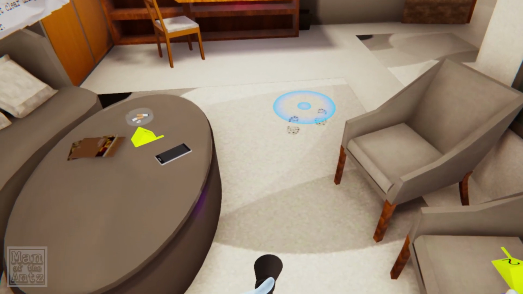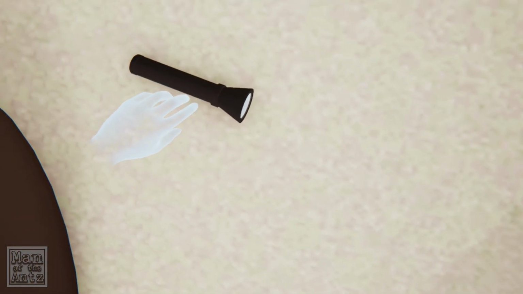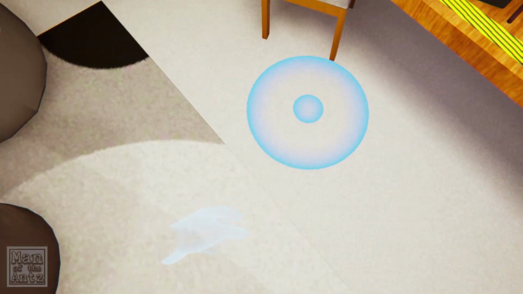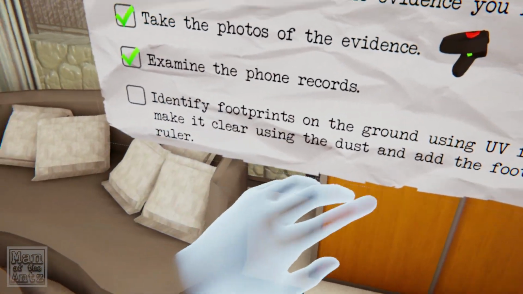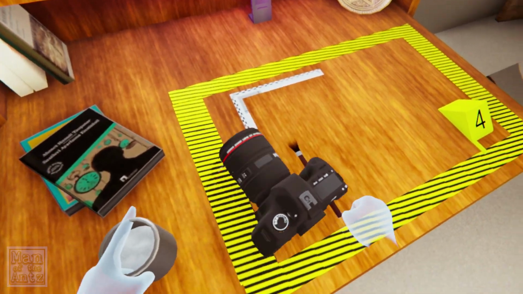So it must be these 2 footprints here. Can I just leave that there? Oh, that doesn't work apparently, but we know where it's pointing. So now we need to identify the footprints using the UV flashlight, make it clear using the dust, and add the footprint ruler.